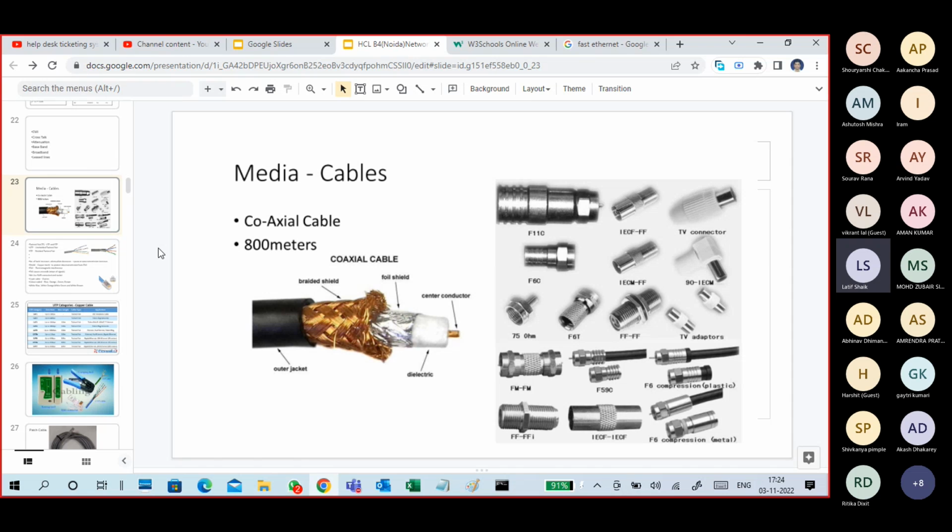The copper mesh absorbs electromagnetic interference, EMI.